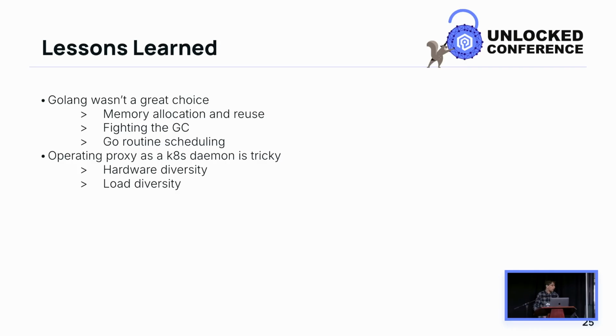The last thing I'll mention is that operating as a daemon for us is the right choice, but it's a little bit tricky because of the diversity of hardware and load profiles in our Kubernetes cluster, right? And that winds up manifesting in different ways on our application side when that happens, when the proxy is slow, for instance.